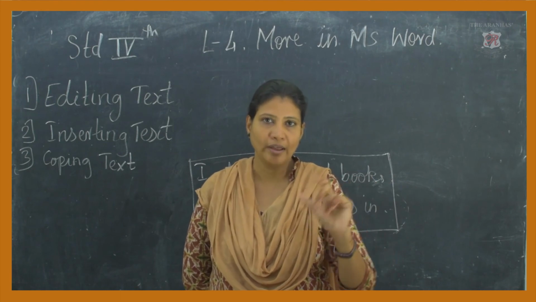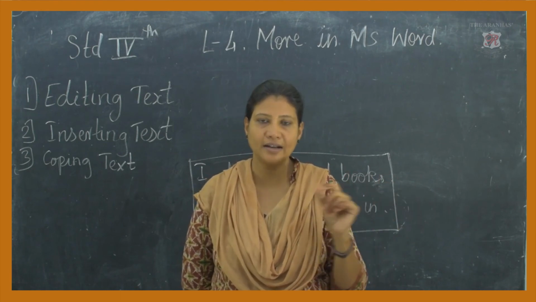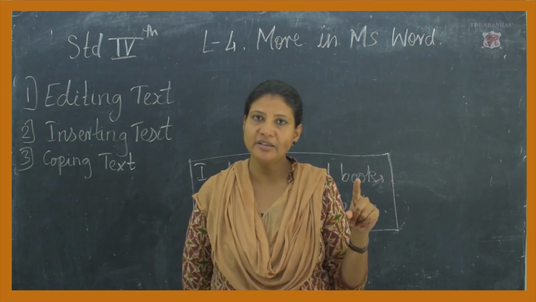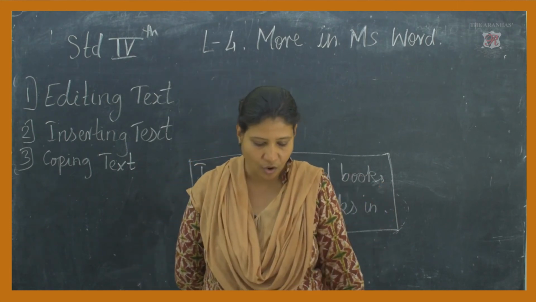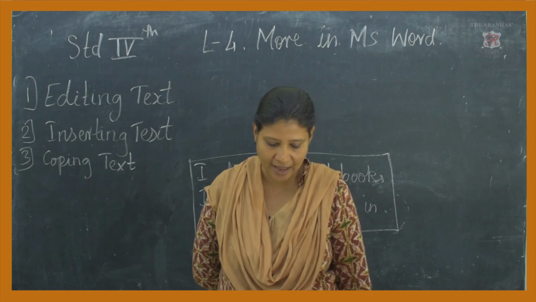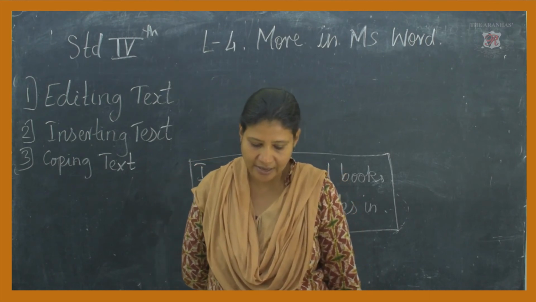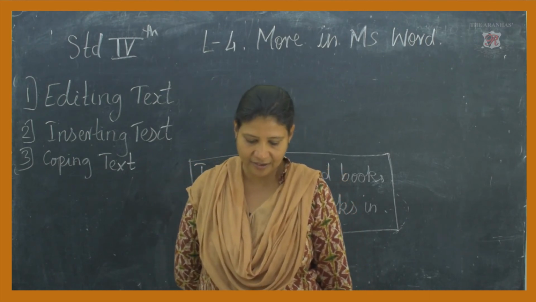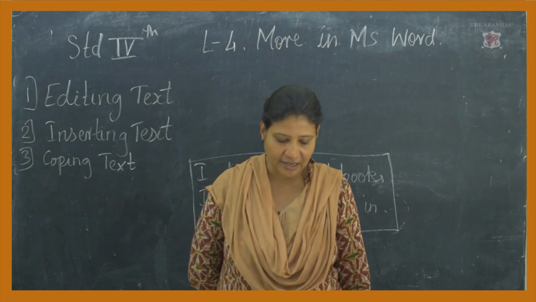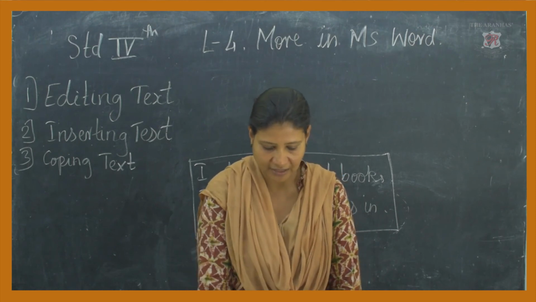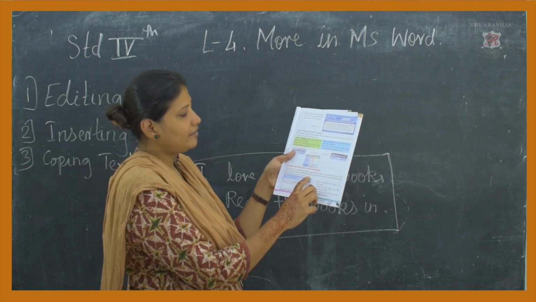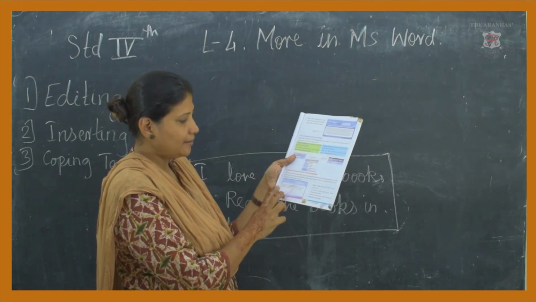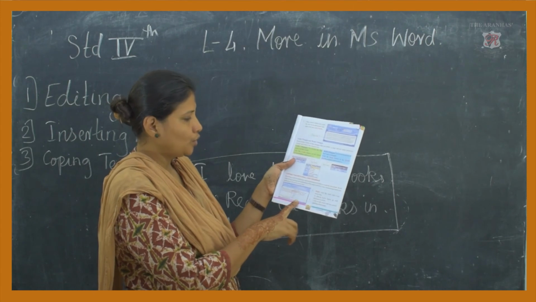With the help of that, you can check the spellings and you can check your grammar, whether my sentence is right or not. It will be in red underline. If you have a spelling mistake, that also will be in red underline. Words with wrong spellings are underlined with a single red wave line. Grammatical errors are indicated with a green wave line. See, like this, red wave line and green wave line is there. With the help of this, we will come to know.